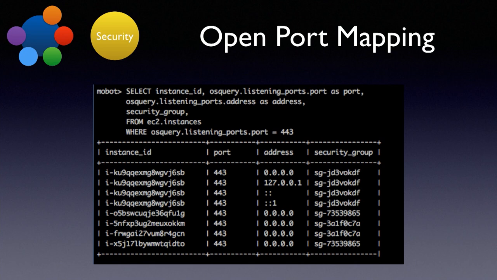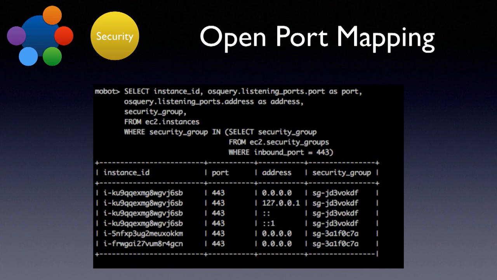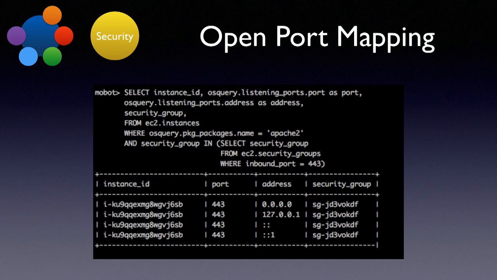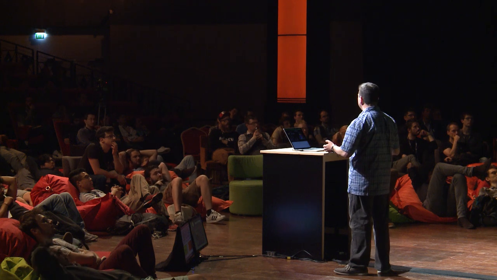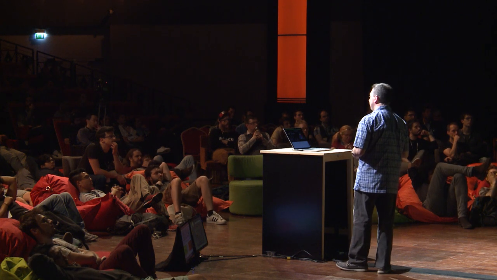Derived data is also super useful in security. Remember the port-listening data from before — combine that with Amazon data and you can ask: what machines are listening on port 443 in a security group that's open on 443? Go further: how many of those are running Apache and are open to the internet on 443? Now you can target your patch deployments — are those running the most secure version of Apache, or do you need to fast-track a fix? This derived data from multiple sources in a single queryable repository is extremely powerful.